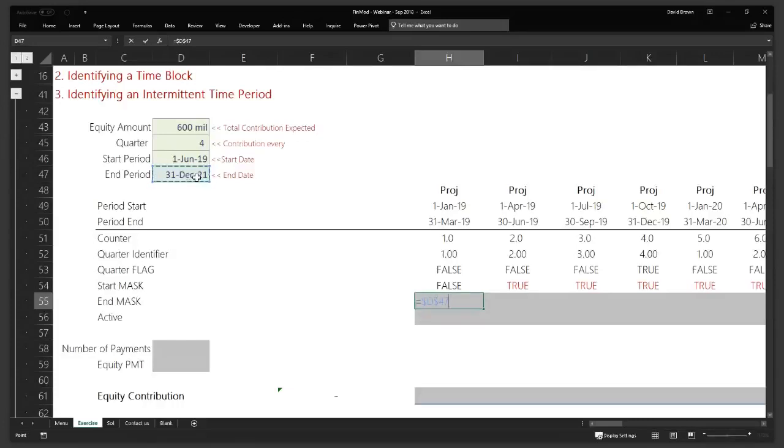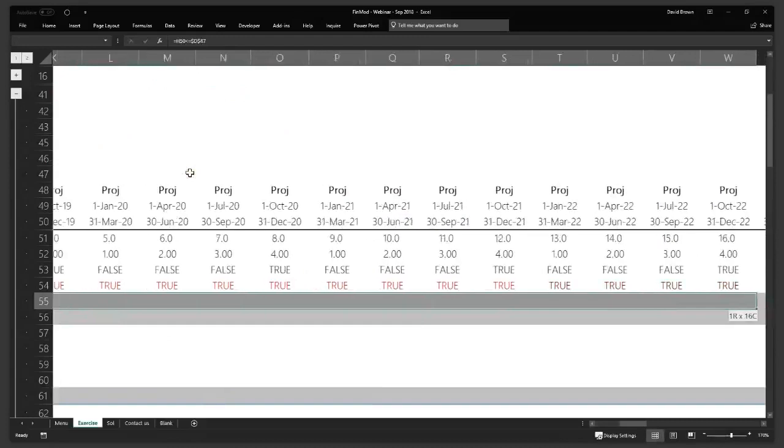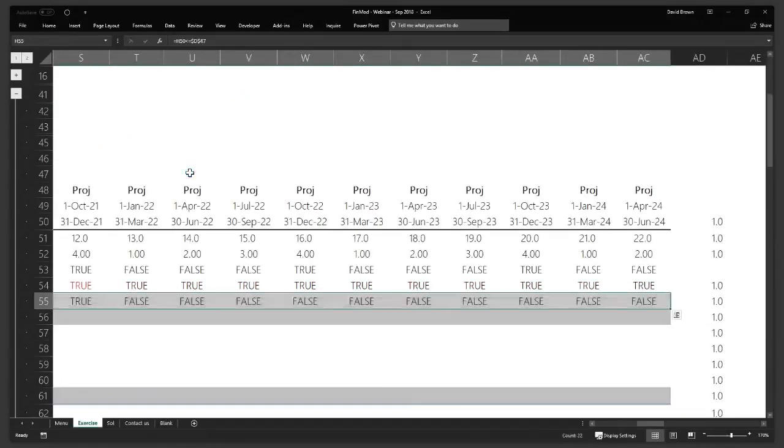If it's ending, the only time that it should still be within is when it is before this date. Anything after this date, well, it's really ended, isn't it? It has ended. So are you before, less than, or equal to this? Oh, no, no, are you greater than? Why am I mixing two things up? So if this date, sorry, this one here, is less than or equal to this date, we lock this. Let's drag that all the way right, Control R.